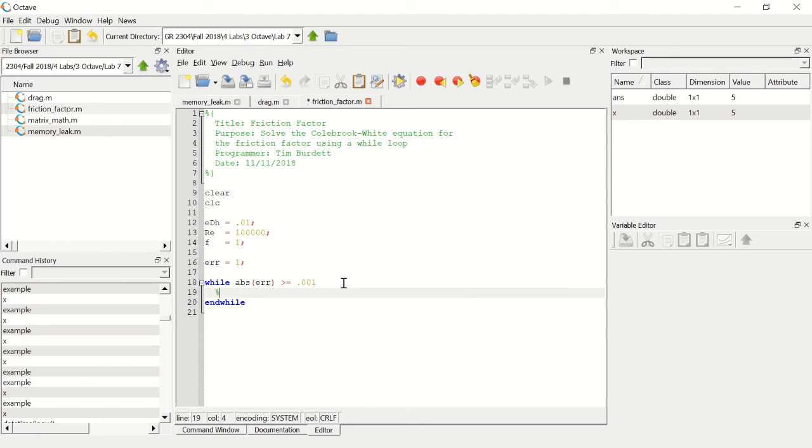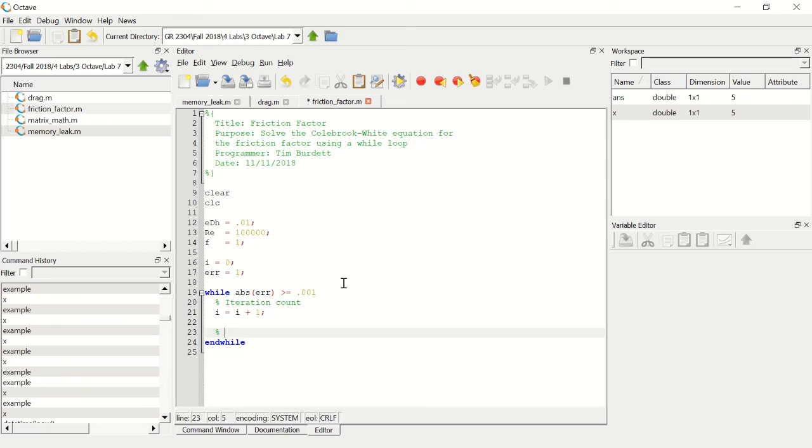I also want to keep track of the count. Iteration count I equals I plus 1. So I'm going to start I up here equal to 0 to initialize that. So I want to know how many iterations it takes to go through this.